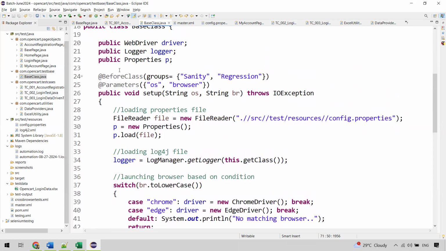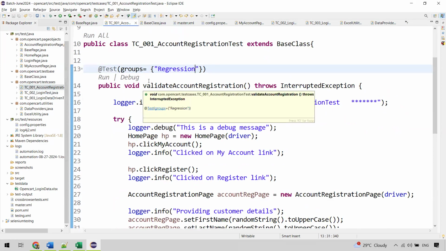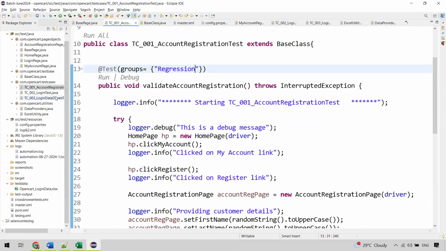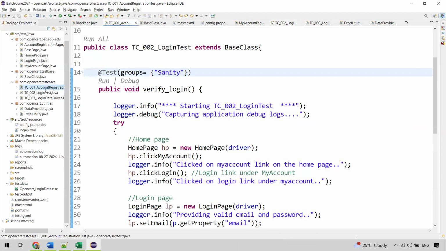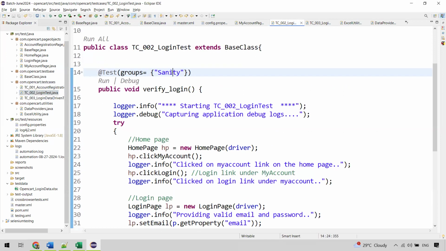All right. Now, if I wanted to run all the test cases, I can mention both include name equal to sanity and regression. But in some cases, say for example, I wanted to run only sanity. In that case, I can just mention in TestNG XML to run only sanity. That is fine. It will run, right?